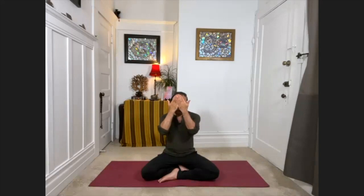Bring your palms together in front of you, lower the chin, and honor yourself as you are right now. This body, breath, energy, and mind. And it's in service of all of that we'll practice tonight. Go ahead and rub the palms together, creating heat. And take those heated palms over the eyes. Brushing over the top of the head and down the neck, bringing yourself back to the space.